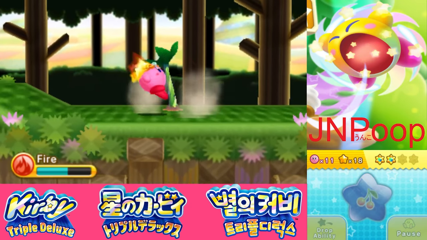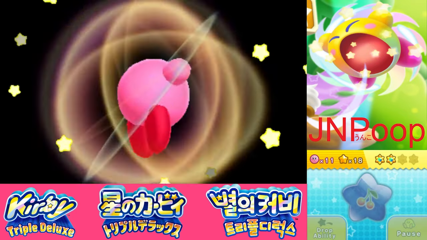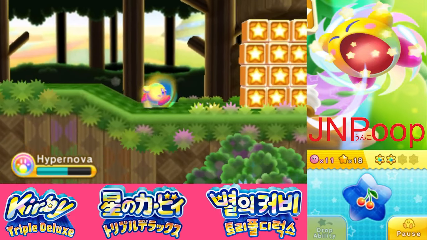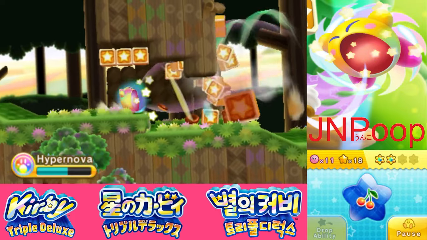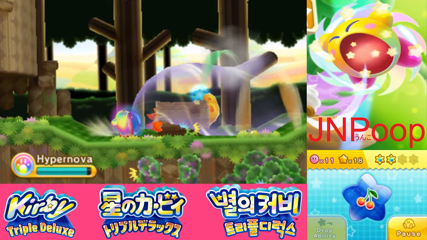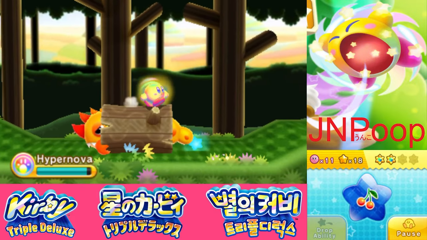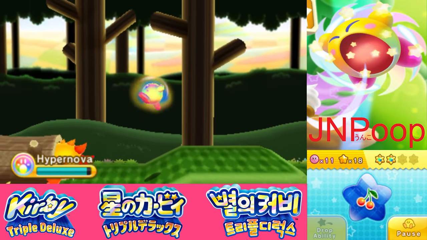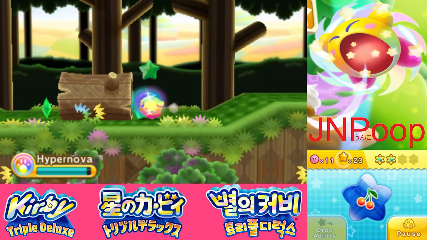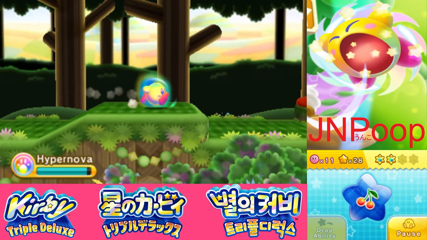Oh, we have the hypernova thing again. So we're gonna scratch the fire entirely and just use this instead because it's even better. And now I'm gonna sucky sucky sucky on the blocks. And can I suck you? Oh, not from there. I can suck you like this. There we go. You're dead. Oh, I can go through here like it's a pipe Super Mario style.